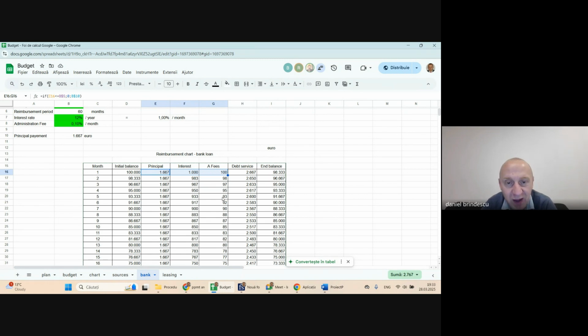The bank expects the interest and the fees according to the reimbursement chart, as I said, no matter if the company is doing well or not. But the shareholders only get dividends if the company generates profits, if it generates enough profits.